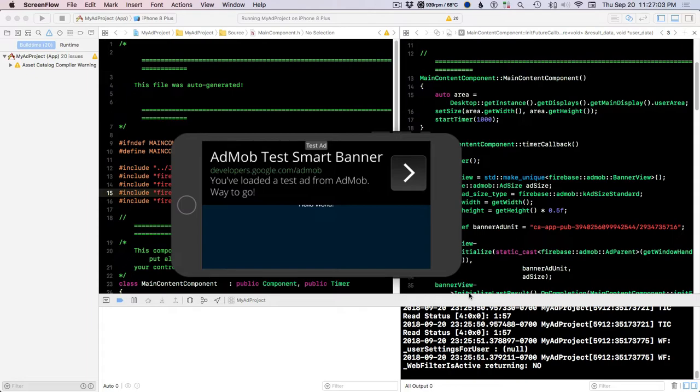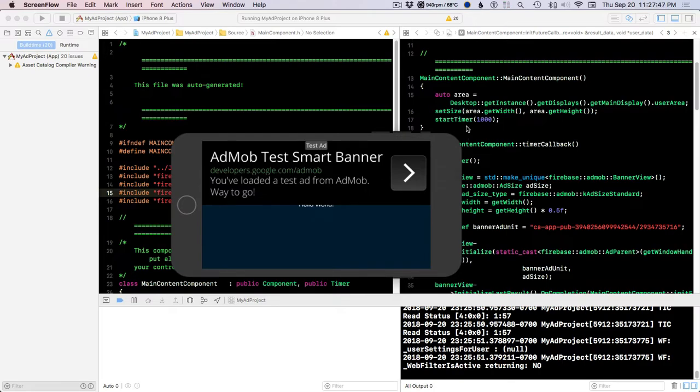In the previous video we implemented a banner ad, and it doesn't really do anything. It's part of our main content component and it's not very reusable, which is something that I definitely want to fix. So before we get that taken care of for banner ads, we're going to implement an interstitial ad. Those are the ads when you're playing your game or whatever, and they show up and occupy the full screen, and there's a little X that appears in the corner. We're going to implement one of those, and we're going to implement it in such a way that it's a reusable class.